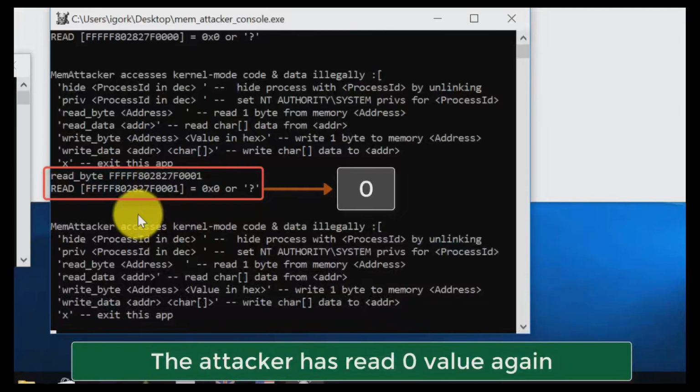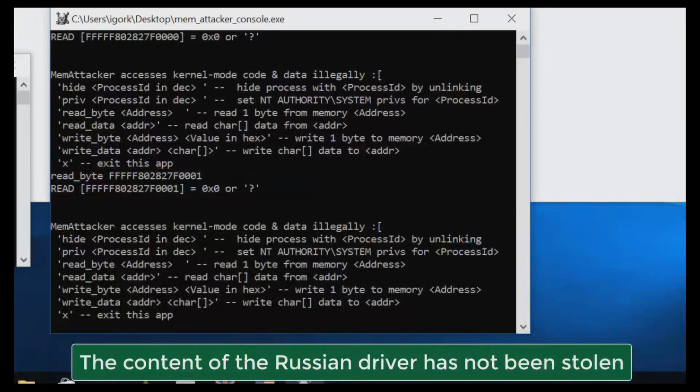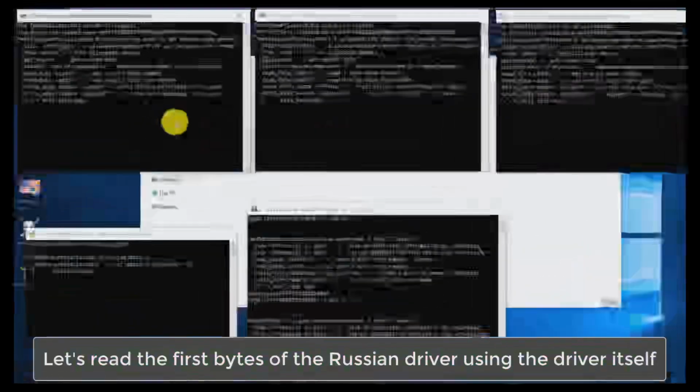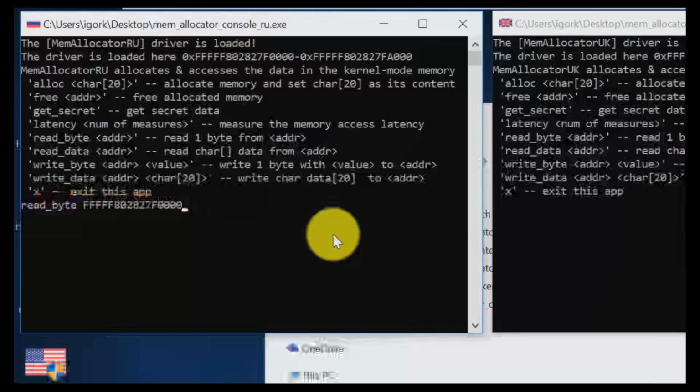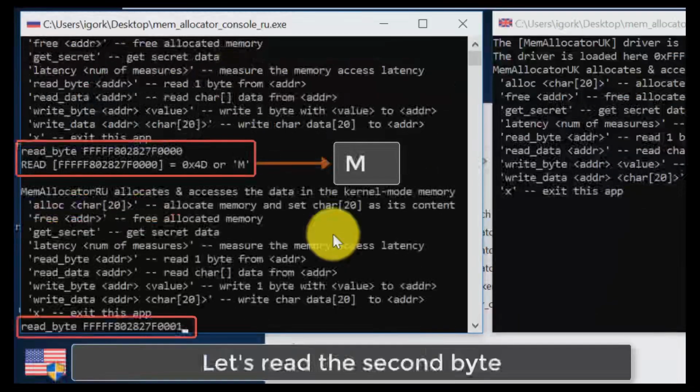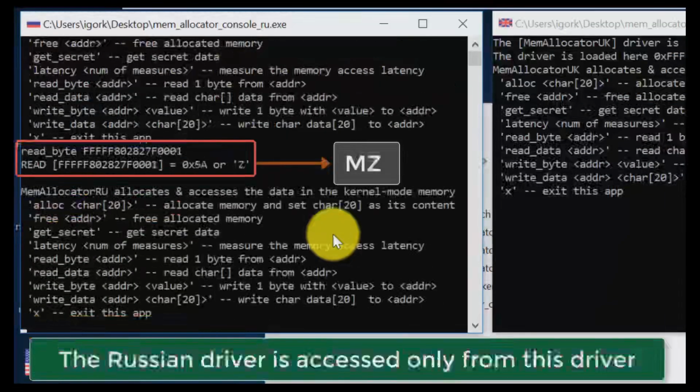So we can see that attacker fails to dump this driver. Now let's read the content using the driver itself. Yeah, now we have M and Z value. We can see that MemoryRanger can protect the content of the Russian driver.